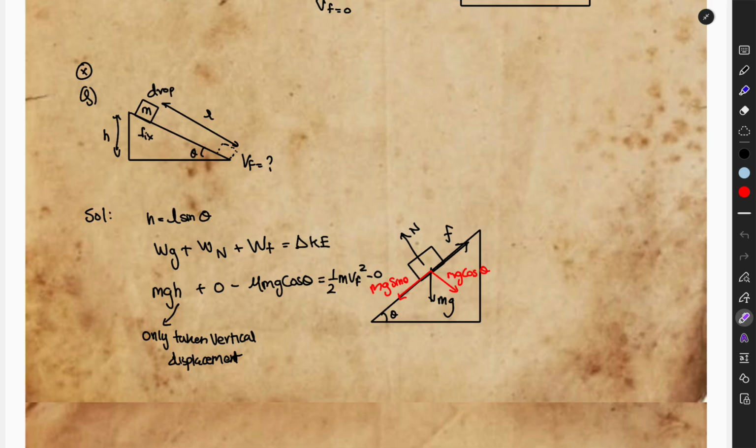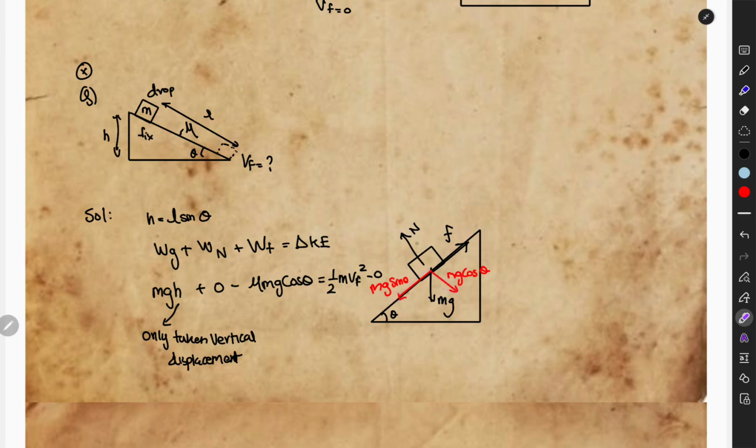So basically let's take in the middle of this, how the free body diagram will look. A normal force will be acting and mg force will be acting, and the friction force will be acting if the friction is mu, right? Let's take friction as mu, it's not mentioned in the question. Fine, now coming back, since it's mu friction, the friction force will be acting in the opposite direction of the motion. So mg sin theta, mg cos theta are the two components.